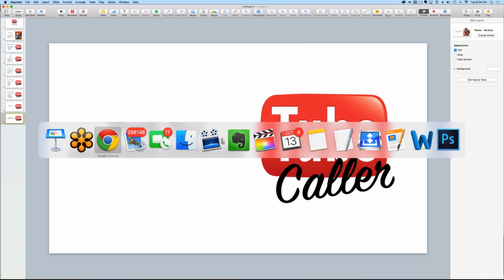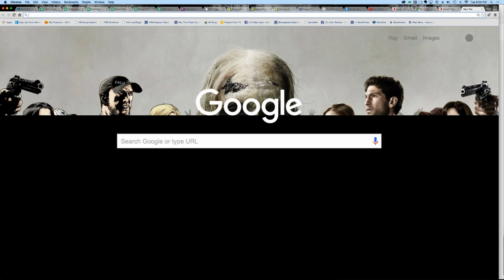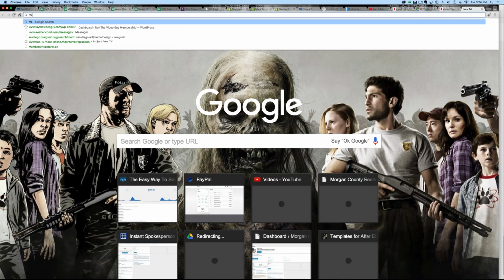Yes. Let me see if I can pull it up here. Of course, I don't have it already opened. Let's see if I can remember. We must have one login. I use RoboForm. I would never have been able to log in to everything I have. Never. Let's see here. Now I'm trying to remember.